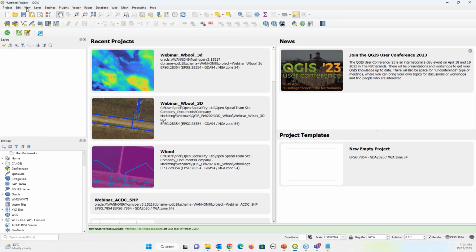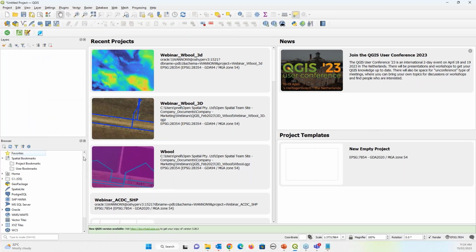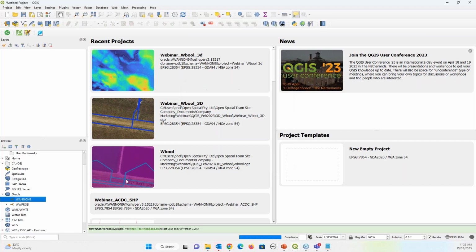The first is the Oracle connection. So this is just a browser. If you go to View, Panels, you'll see the panels, all of these things like the layers and so on are called panels. And the browser is where you can look through or search for spatial data in all sorts of places. There's this Oracle item in there, and when you connect to that, it will ask you for the password that you've set up before. If you do that, it will connect, and you see it scanning the data you use for this demo, and then it will list the tables from the connection.